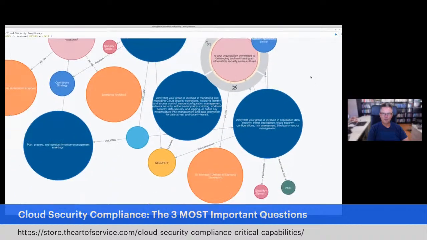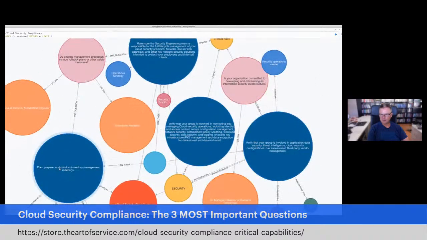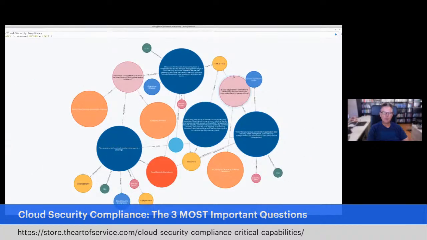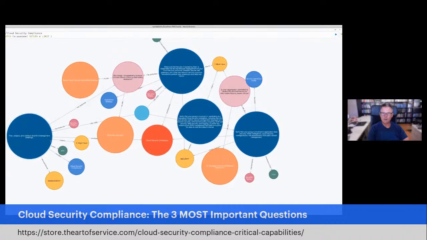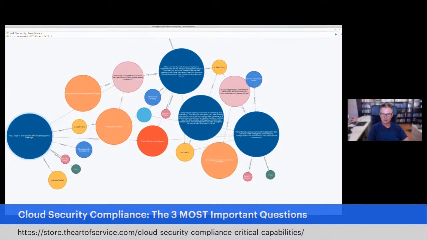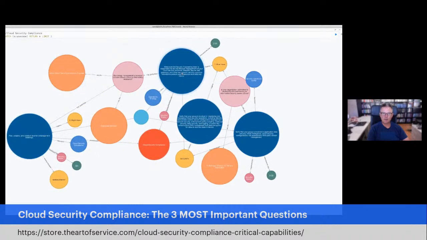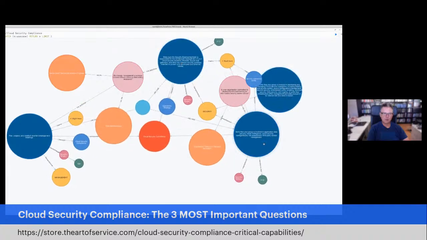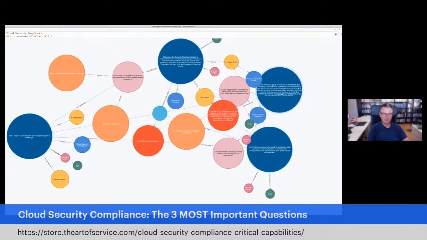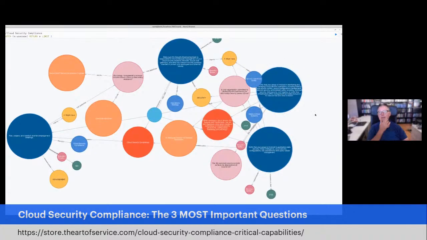Now, I have another one open. Do we have this one? And that one. So what I have here, now I've opened all of them up, we actually have a blueprint of what we need to be focusing on. Let's open that one up. That one goes here. We've got that one open. We've got that one open. And that one. There we go. So this is the top. These are the top use cases that we need to be focusing on.